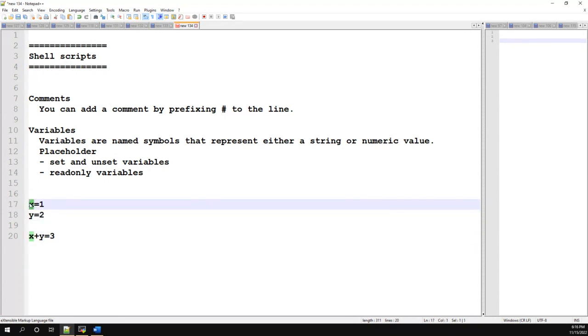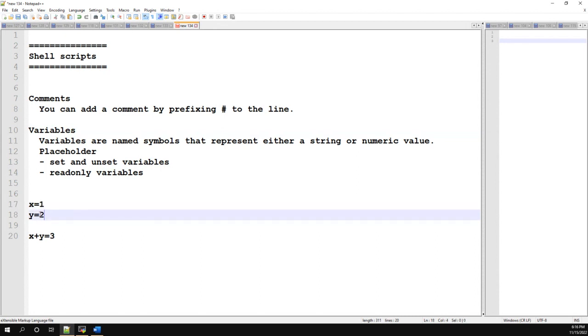It means x is a placeholder. x is a kind of a bucket where this value is stored. This value can change. Variable means that it keeps on changing. Variable itself means to change. So this value can become 5. So now the result will be 7. If this value is 0, now the result will be 2. Same way it goes for y.